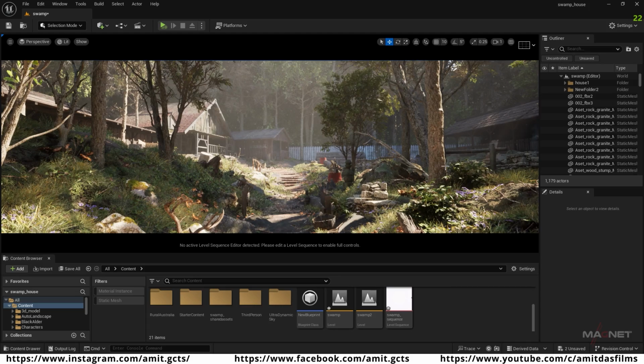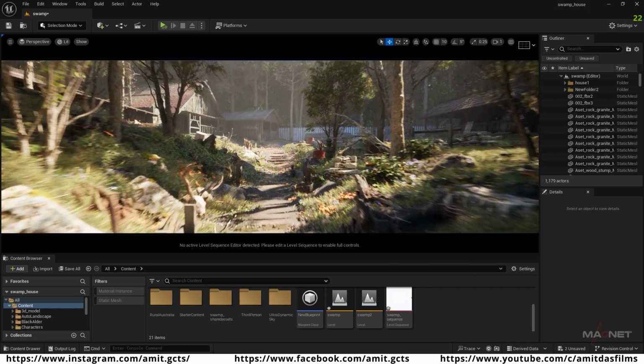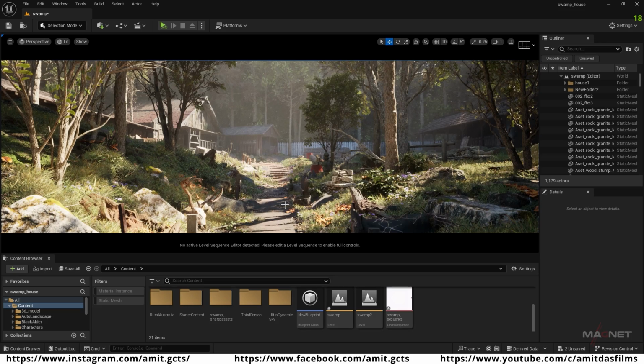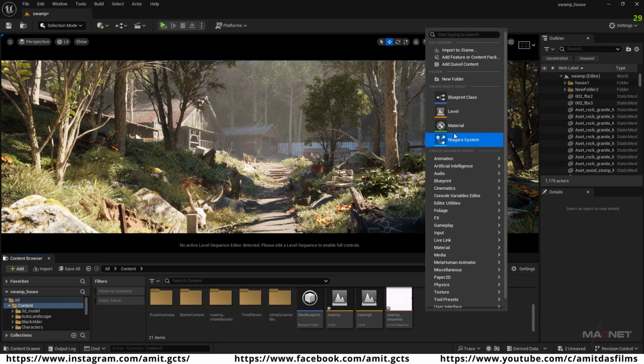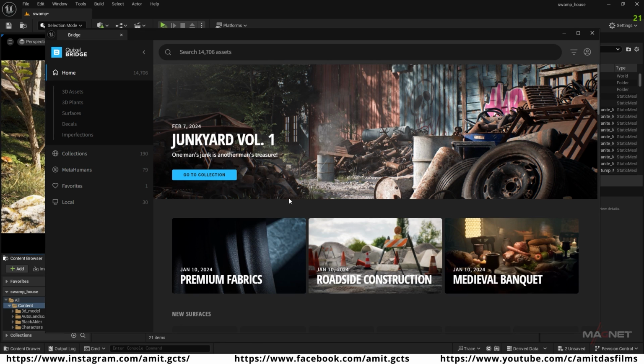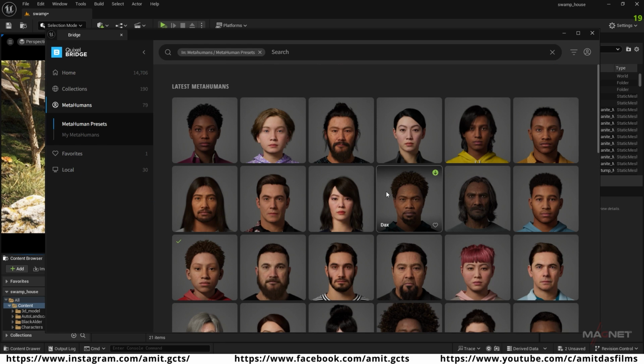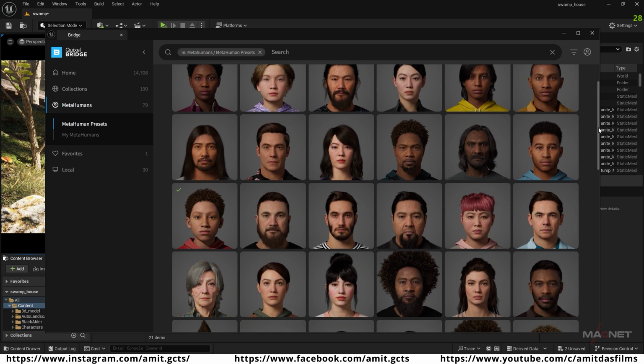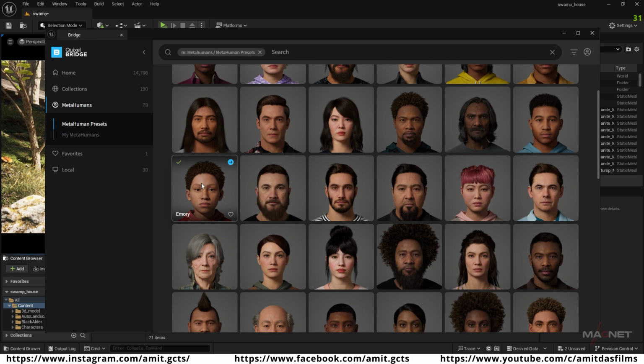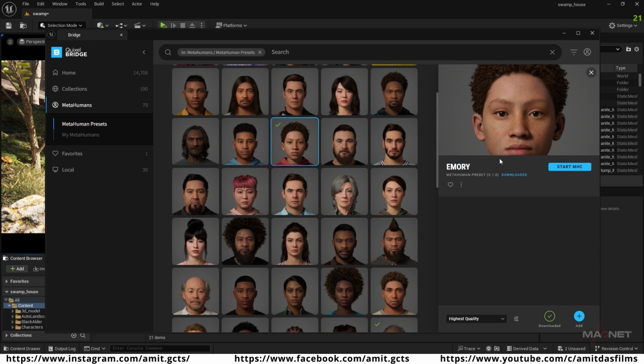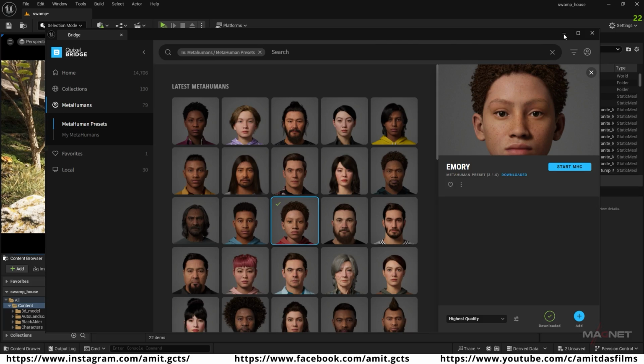And now we're going to put in the metahuman so we can make the metahuman animation as well as its face animation. For the metahuman, first we go to our content, then right click and go to Add Quixel Content. After you launch the Bridge, you will find this option called MetaHumans. Just go over here, and from here you can download so many metahumans. So let's see what we're going to download from here. I have already downloaded this one, so I just click over here, and it will be fast because I have already downloaded. So I just click on this add button here. And once you add, just minimize this one.